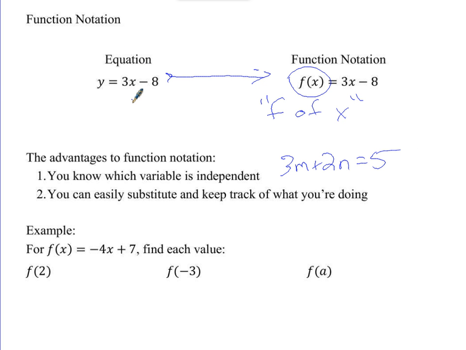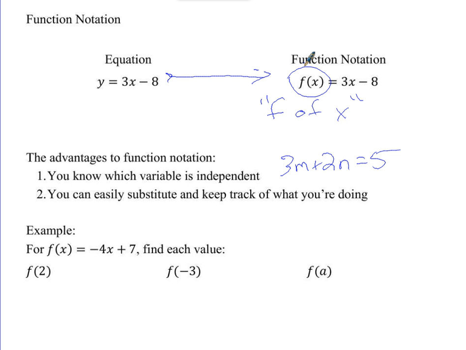We use y and x most of the time, and most of the time the x will be the independent variable and y will be the dependent variable. But in the instances where we have other variables going on, we don't know which one's which. We don't know which one to put on the x-axis, unless we really think about it. That's where function notation is nice. Because here, there is no doubt. Because of the function notation, x is my independent variable. It has to be because of the way that this is written. It has no choice, which makes this my dependent variable. So that's the advantage of function notation.